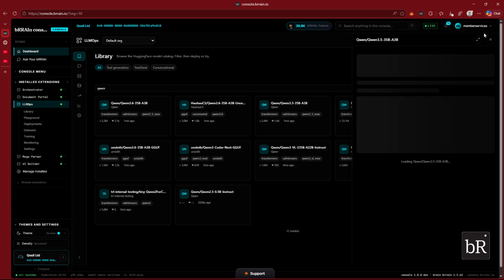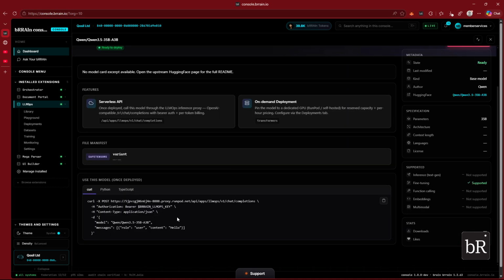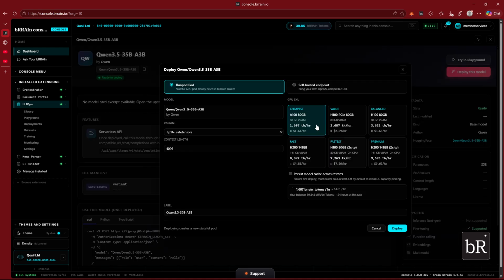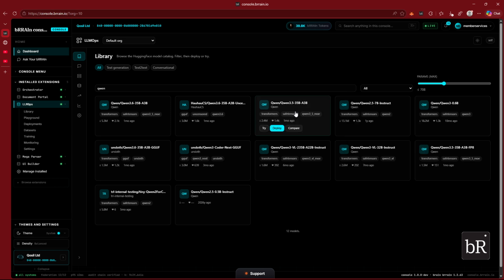So I'm going to go in here and expand, take a look at what Qwen is, and then I'm going to deploy the model. Now it'll give me 6 options. You would think the cheap one is the thing to do, but I only need it for like half an hour, so I'm willing to spend $3. So why not pick the fastest possible model I can, or a premium model, and deploy it on there. I've already started deployment, and I immediately get the full power of this really big model, dedicated, with no limit.